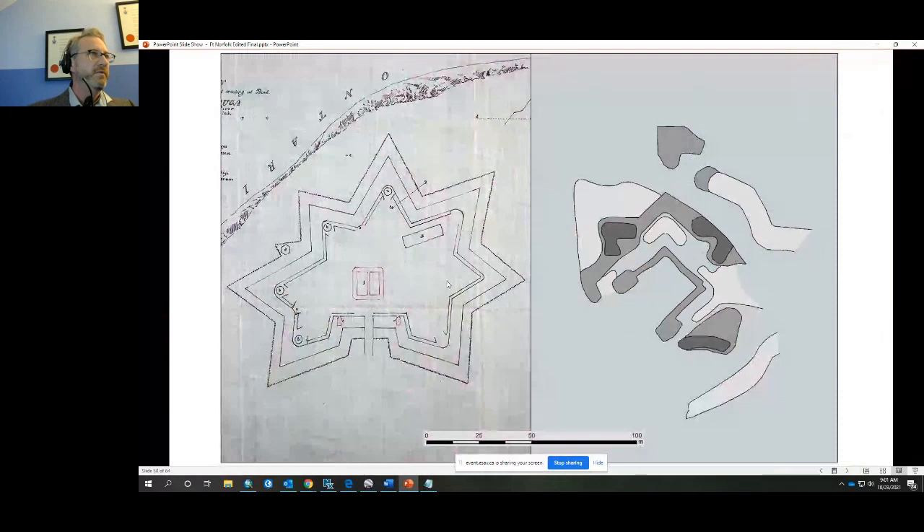During my site visit, the area was densely forested and you couldn't see much. I carried my phone with the earthworks mapped on it and used GPS to navigate. The big ditch at the front was clearly visible, but everything else was incredibly hard to see. The large 10.5-metre ditch was also easy to find — but it sits right next to a golf course, so someone walking by would not immediately think it was part of a fort; it could easily be mistaken for golf course architecture.